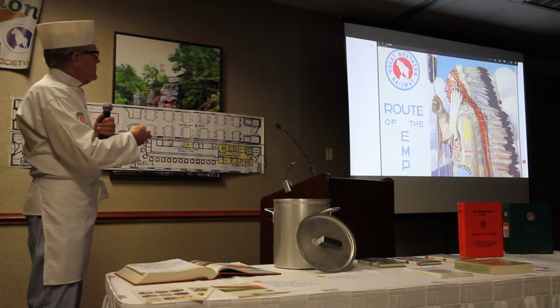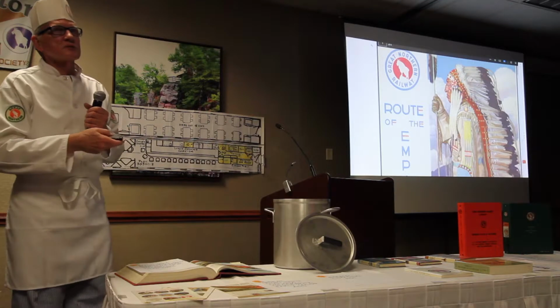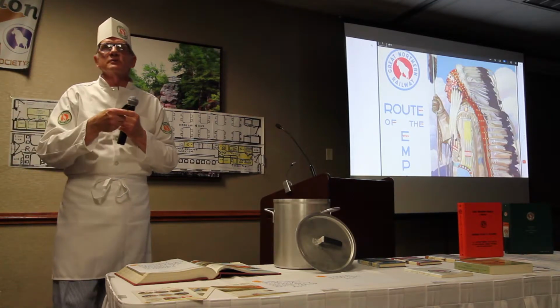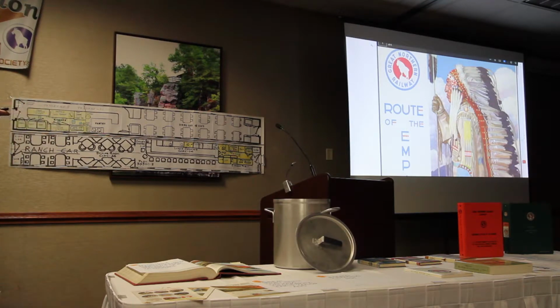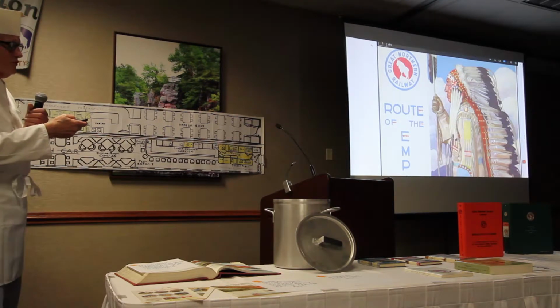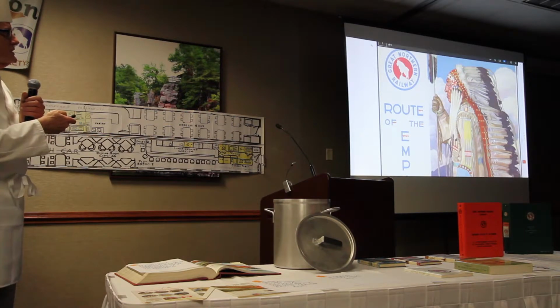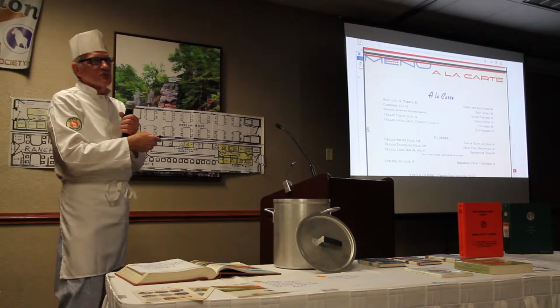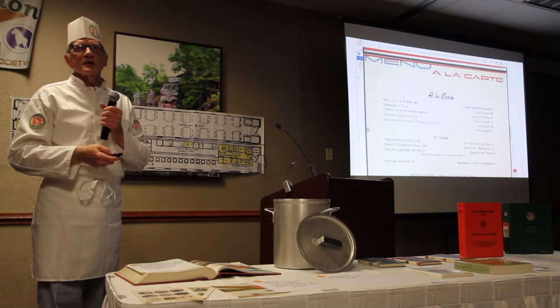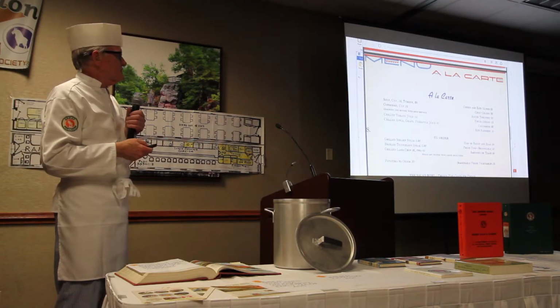Okay, then we go on to the actual meals themselves. For those of you that collect menus and so on, you know that this is from the 1955 Builder. Reinhold Weiss, I think, is the artist's name. He did an awful lot of painting. They're beautiful, very nicely done, detailed pictures. And this particular one is for lunchtime, and I wanted you guys to kind of think along with me on how we track these things.